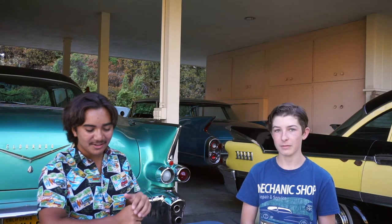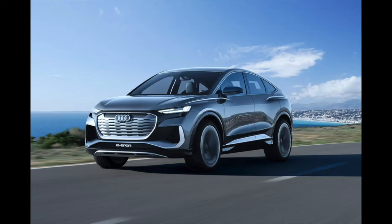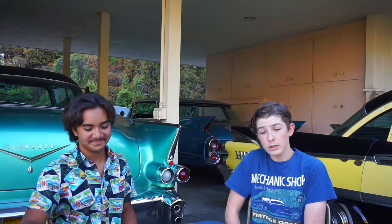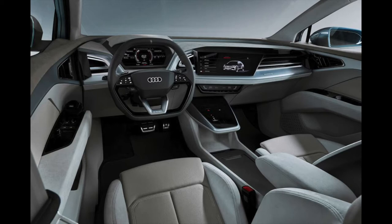Moving on to upcoming cars, there's an Audi Q4 Sportback. You look at the front end and see the fake grille, just like the Chevy Volt and i8. The style on this car is ugly. BMW released the X6 which everyone hates, Mercedes followed with their GLE Coupé, and now Audi thought — let's join the party. This is a concept, so it's not in production, but it's awful looking. The interior is very Audi-ish — techie and cool but it's gray on gray on tan. The steering wheel is a nice oblong shape though.